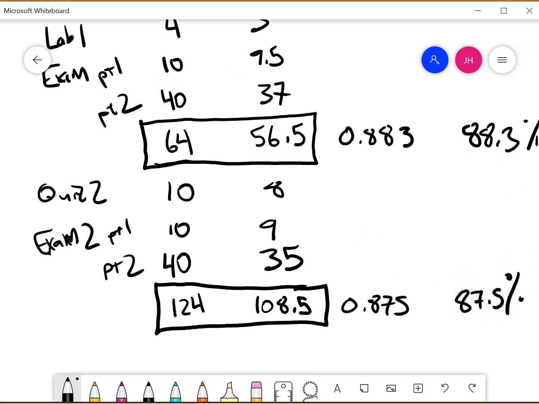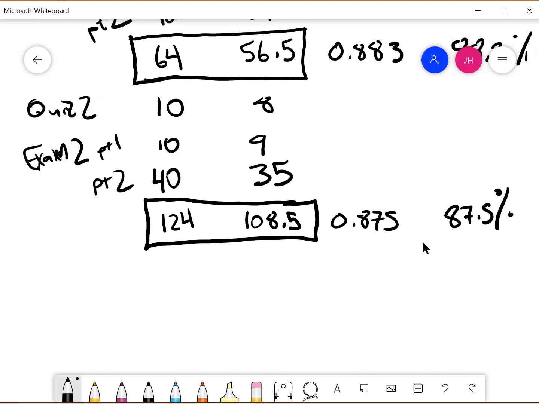So every time a new assignment happens, the student can add it to the new totals, add it here, draw another box, calculate another ratio and another percentage. If it were me, I would use a spreadsheet program to automate this so that I would just have to type some things in. But not everybody uses a spreadsheet program, and you don't have to, because if you have a calculator or if you can do long division and addition, that's all you need to keep track of your grade in this class. So I hope you will do this, and let me know if you have questions.